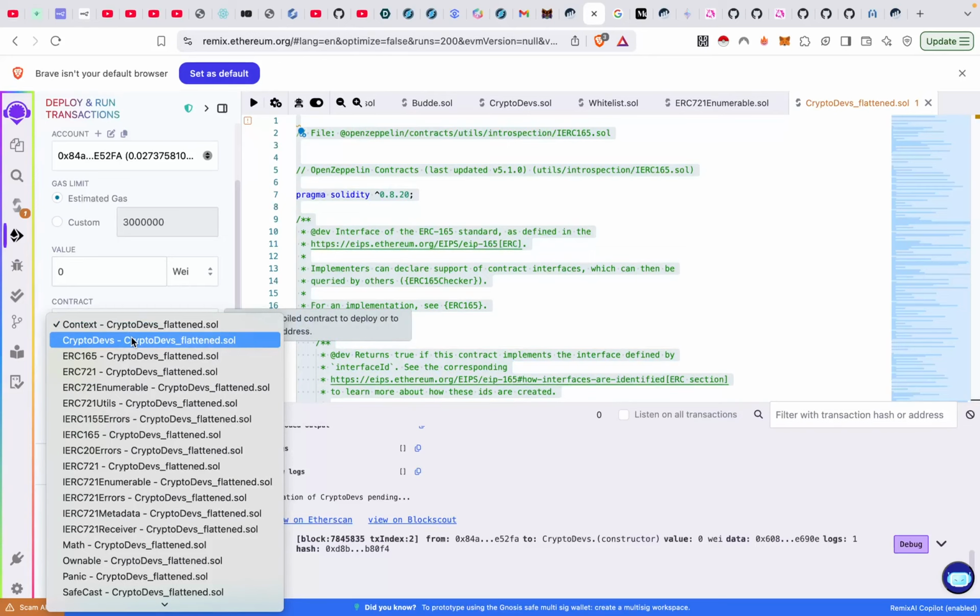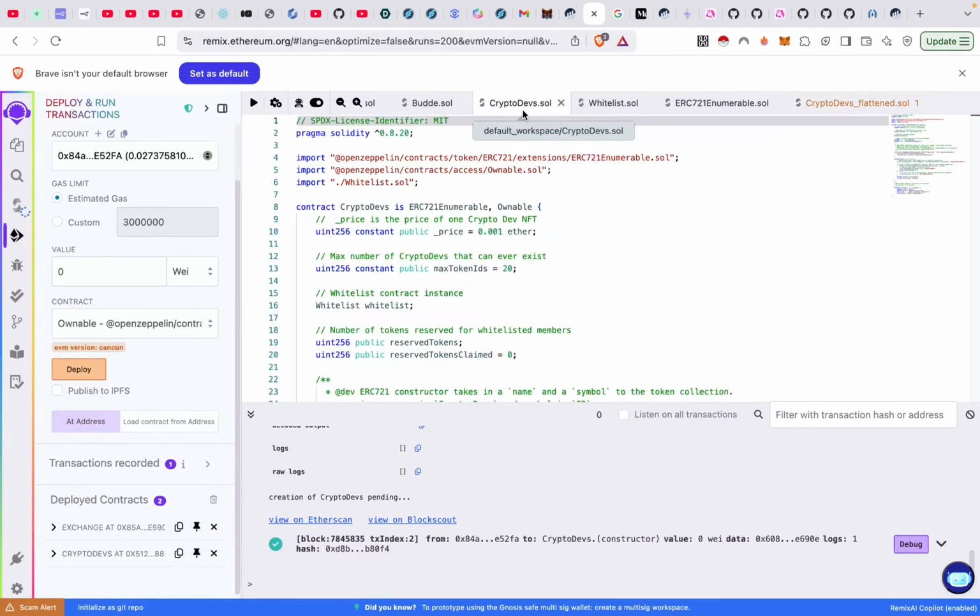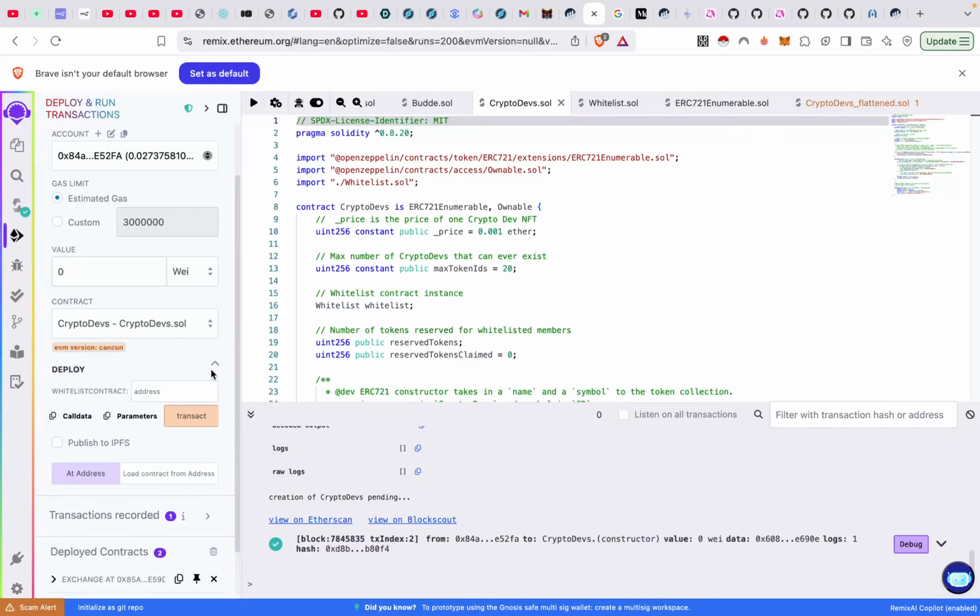Let me look at crypto devs. So this is the address of the whitelist contract.